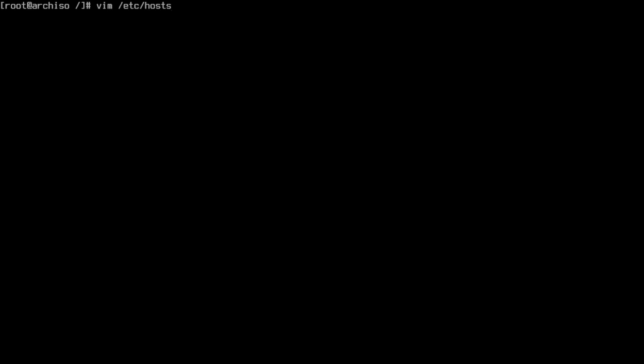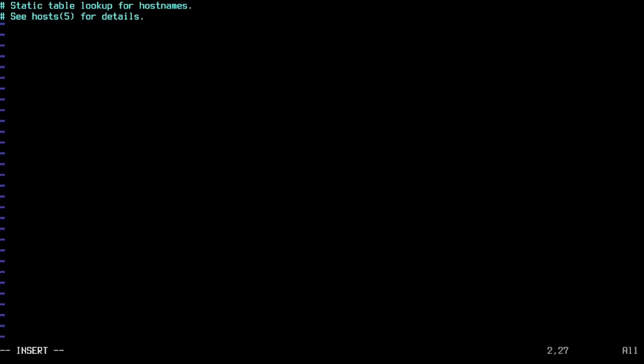Inside this file, we are going to specify three parameters for our networking. The first one is 127.0.0.1, a tab, and you can specify localhost. Then ::1 for IPv6, localhost again. Then 127.0.1.1, a tab, your hostname, that is arch in my case, .localdomain, a tab, and then arch again. Now we save and exit, escape :wq.